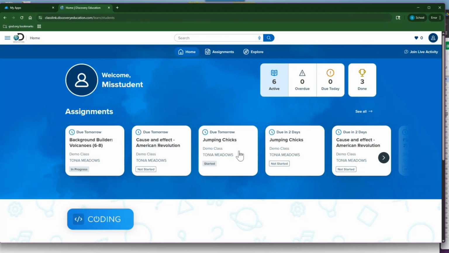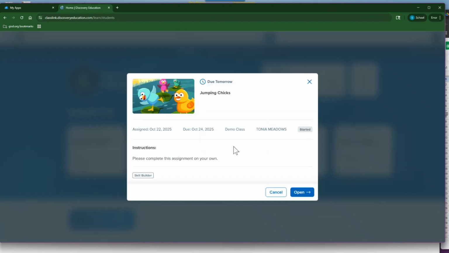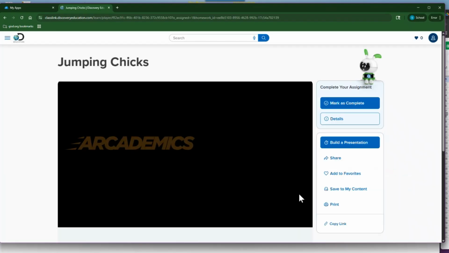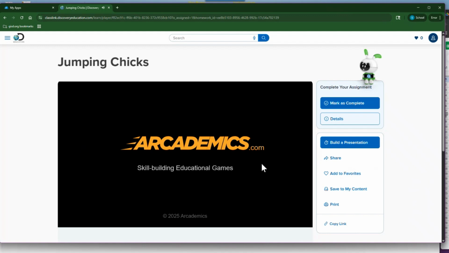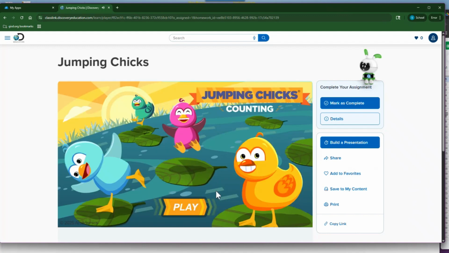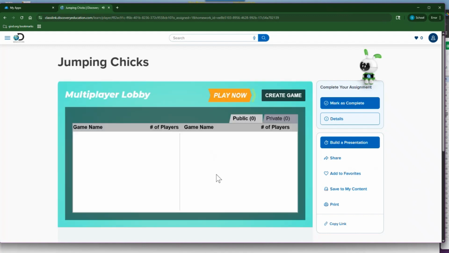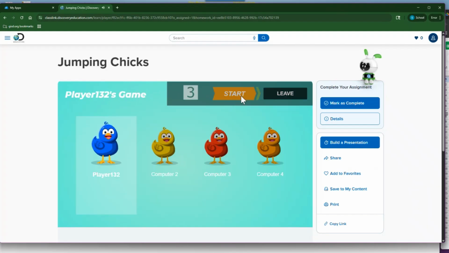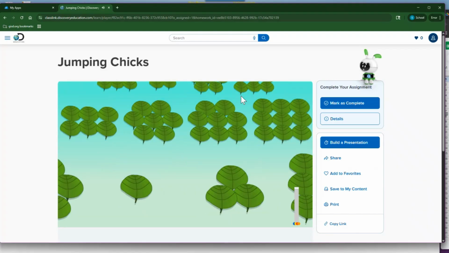For your little guys, I wouldn't be doing big assignments, but maybe if you want them to go to certain games, or they've got books in here too. We'll look at the books, and maybe if you want them to go listen to a book on theirs, they can just click that and then click open. And again, this is what we were talking about, how there were several clicks. So we might have to do some explanation at the beginning in front of the class so they know what to do. Keep clicking the yellow button until you get there, something like that.